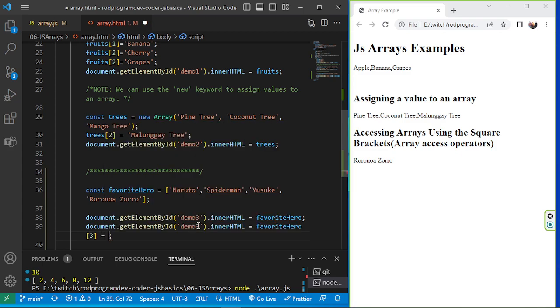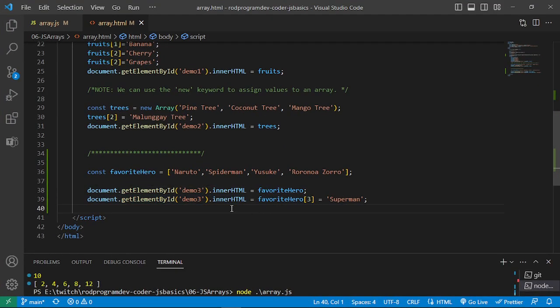Can we do this? Can we do some sort of nesting? Yep, that's possible. So you would see we have the first statement. We have document.getElementById, demo3. This is the document object model.